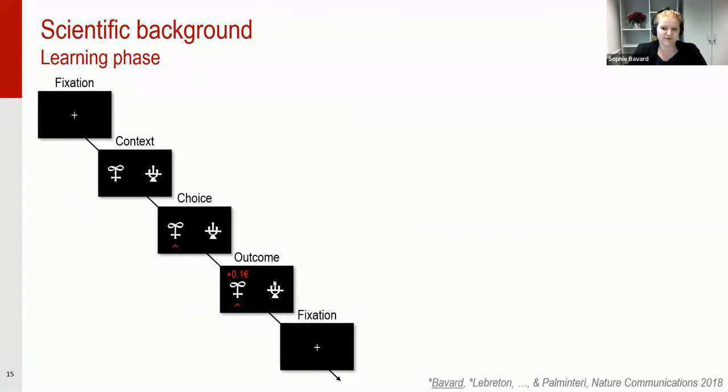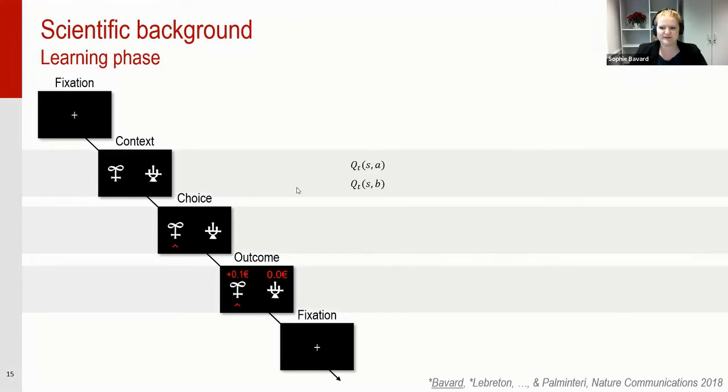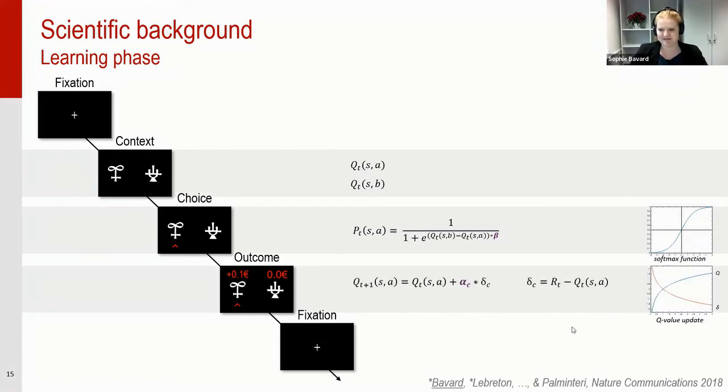In the second experiment, we also had trials where the outcome of the unchosen option was also displayed. I will now describe the absolute model step by step. So these would be the subjective values for each of the options, as I presented before. Then the choice would be made with the softmax function. And then the Q values would be updated with the prediction error when the reward is displayed. And this will also be the case when the outcome of the unchosen option is displayed on the screen.